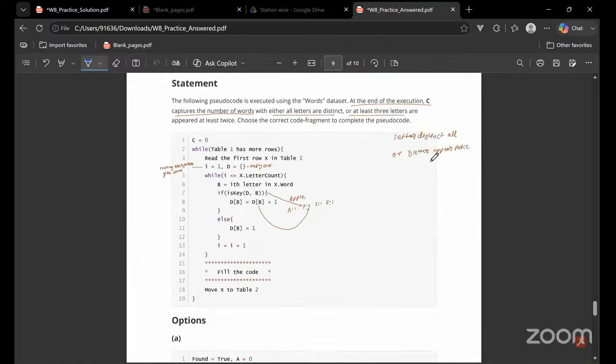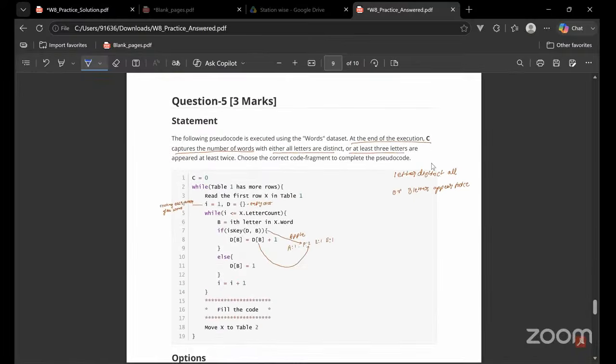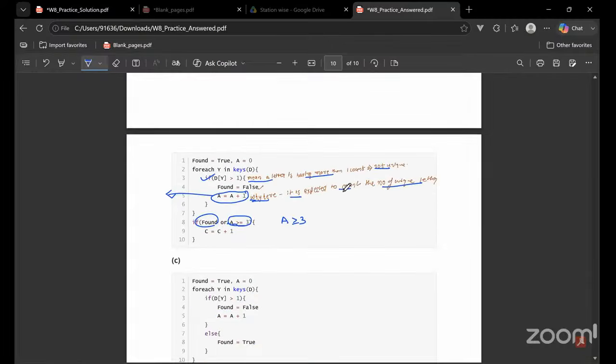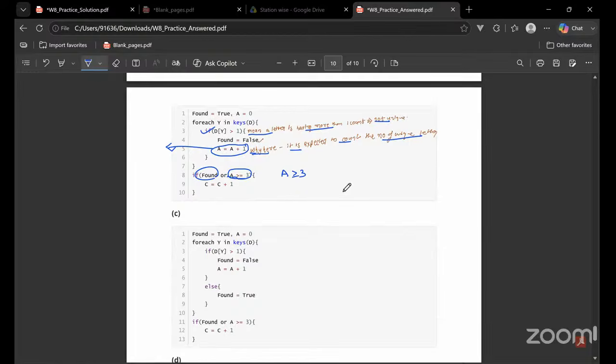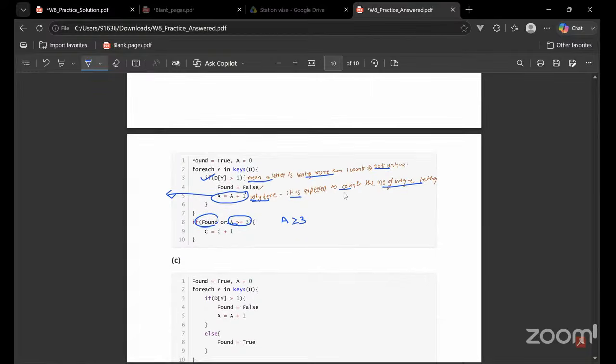If you look at option C, whether all letters are distinct. For this, we kept a Boolean variable found equal to true or false, right? And for this condition, at least 3 letters appeared twice or not. If a letter appeared twice, only for that we are keeping a variable A. So this A variable counts the number of letters that appear twice.